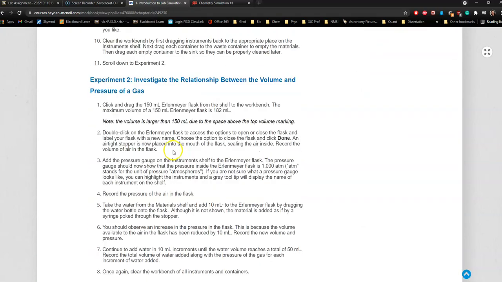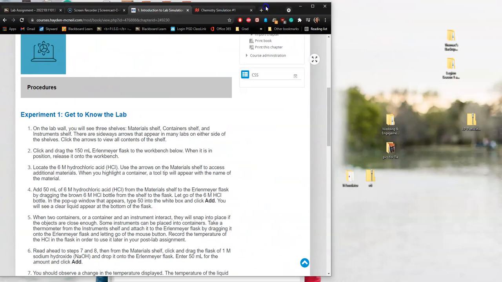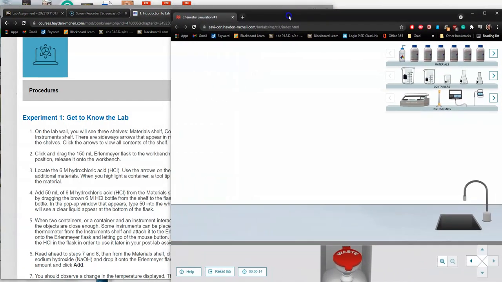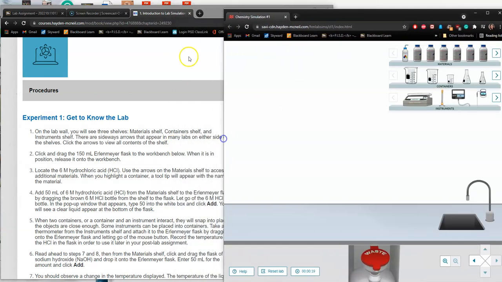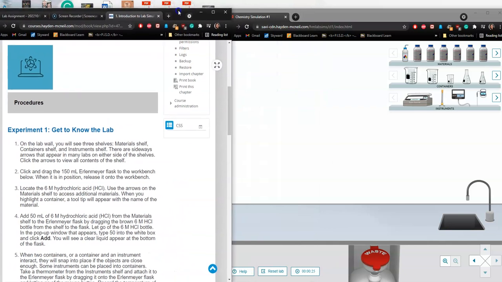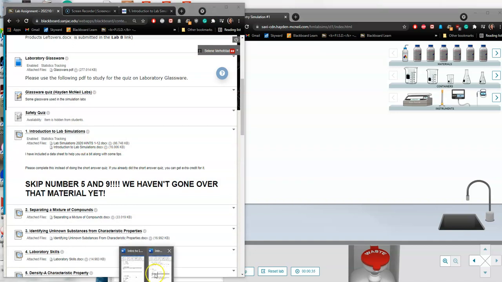I didn't copy this into a Word document because I thought you could just use it from here. If you wanted to, you can copy and paste it into a Word document, however you want to do it. For our purposes, you could also have the lab on another page and work on it that way. Your choice, and it'll probably help to do that. Here, I have the lab Introduction to Lab Simulations doc, the one on the bottom. Download it, and when you download it, it looks like this.